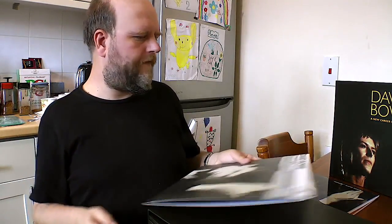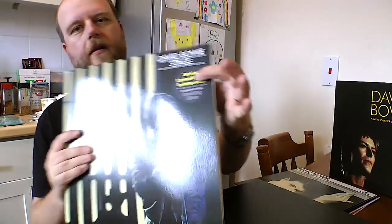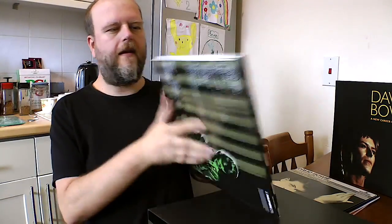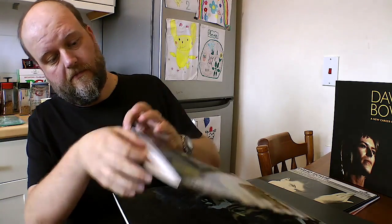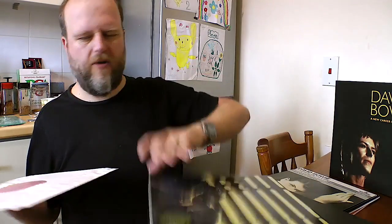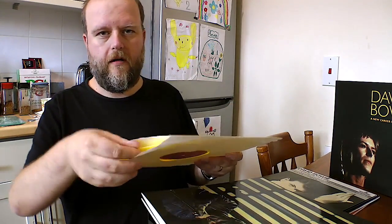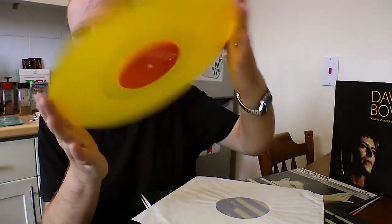So you've got the English and French versions. And we say merci beaucoup for that. And this is Stage, the special limited edition yellow vinyl. Apparently back in the day, they had yellow vinyl for stuff. Really? I'm not getting this out. I'm just going to do one vinyl, okay? Look at that. Now that is yellow, isn't it? That is piss yellow. Piss yellow vinyl.